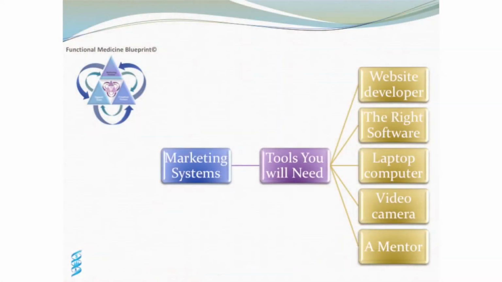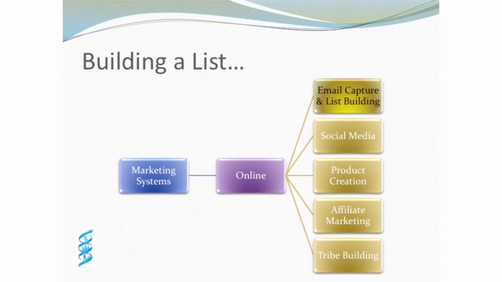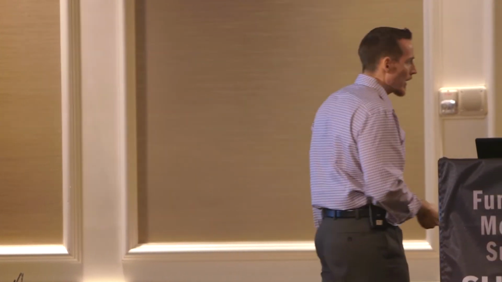You need the right software. You need a laptop, a video camera, and a mentor. These are very, very simple things that if you have them, you'll do well here. So let's talk first about building an email list. One of the most powerful things that you can do is build an email list. And I don't mean handwrite down the emails in a little book or a little notepad or a scratch pad. I mean having the technology piece in place where you can actually collect leads, systematically organize these leads, and follow up with these leads. Whether they're new patients or whether they're prospective patients, meaning they're not patients yet, but they could be patients if you created a relationship with them in an appropriate way.